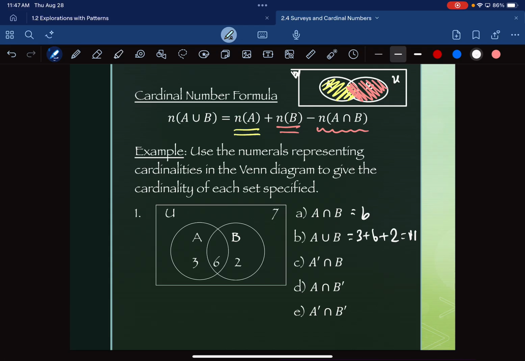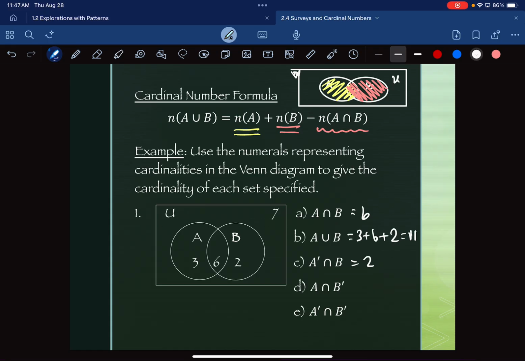So we're going to attempt to reason through these this time. It's small enough we can probably manage it, so we're going to do that. This wants to know the number of items in the complement of A. So it means it's outside of circle A, but it's also inside circle B. Say it again, Jeremiah. 2. It is 2. So it's this number out here.